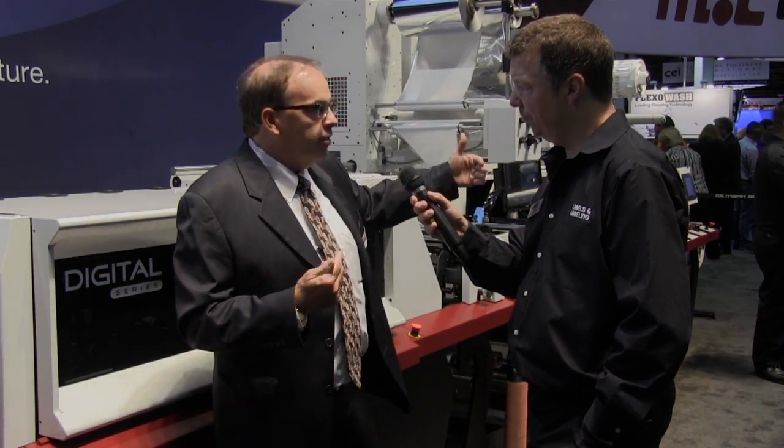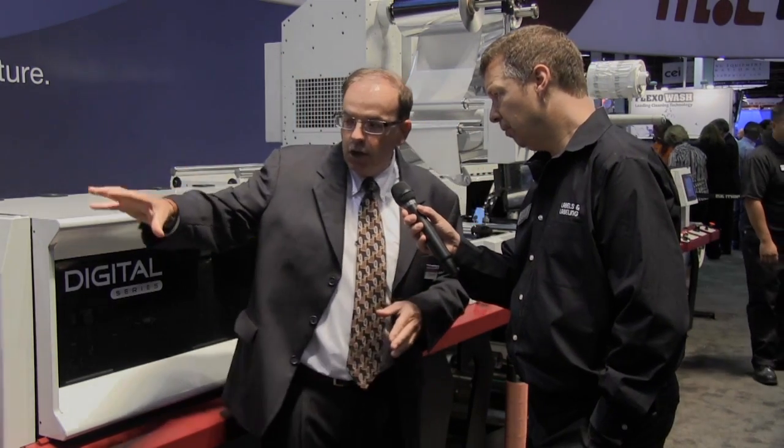So we've got to get the print quality, we've got to get the substrates, you've got to have a production speed. It doesn't have to be really, really fast, but it has to be fast enough so it can be married up efficiently and productively with the converting. And what happens is, you've got a fixed cost structure. I mean, this is 24 feet of press. If you don't get enough speed, you don't get enough units across. If you don't get enough units across, you never get a payback, you never get a return for the converter.